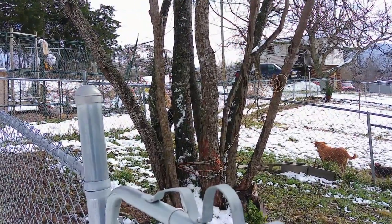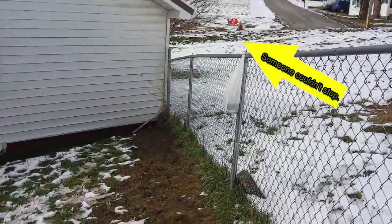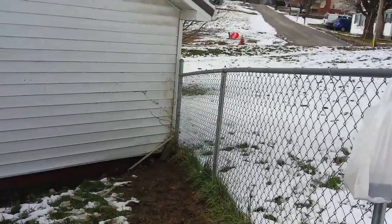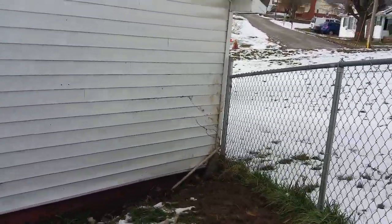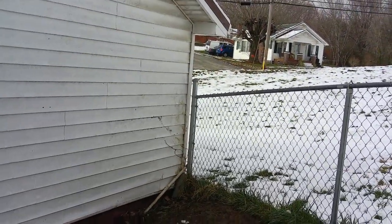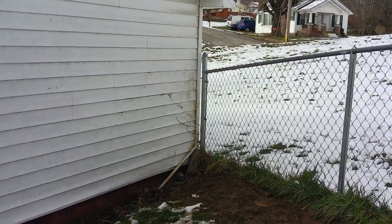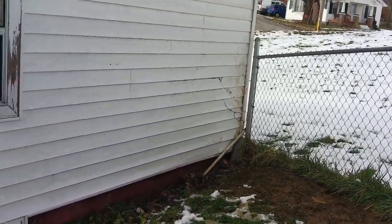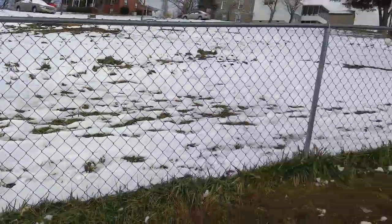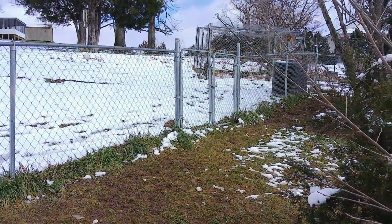But if he does start doing that, we'll probably have to extend it all the way around. We were looking for the brackets like when you put the wall bar across the top of a chain-link fence, but nobody around here had them. We went to Lowe's and their supplier was out of them. So we went looking for a second solution and found those jump brackets — thought we could cut those and add them to the top of the fence. It might not be the prettiest, but as long as it keeps him in, that's the main thing.